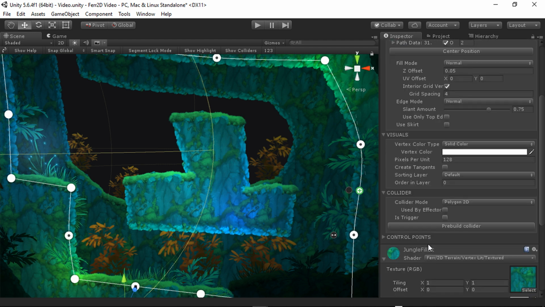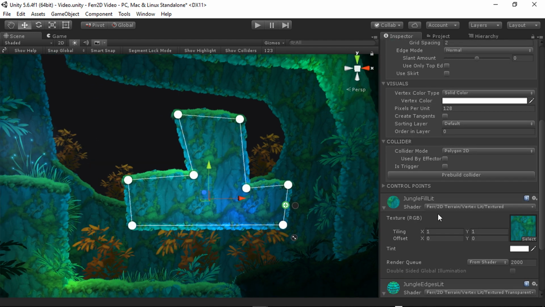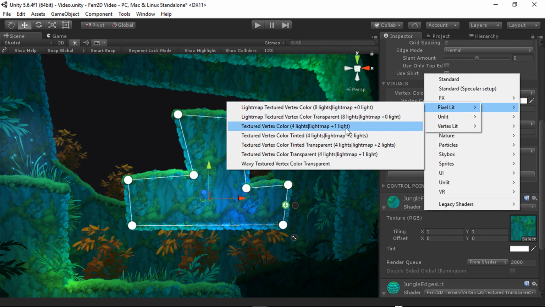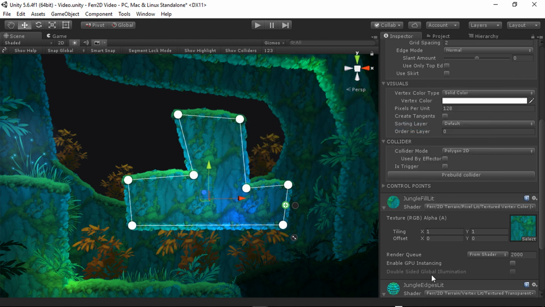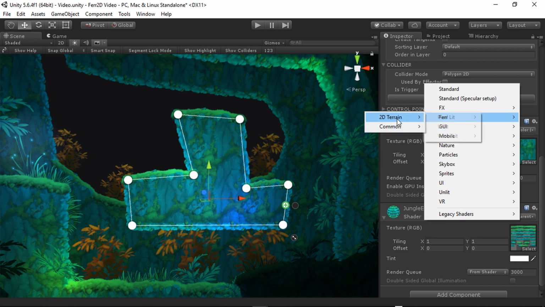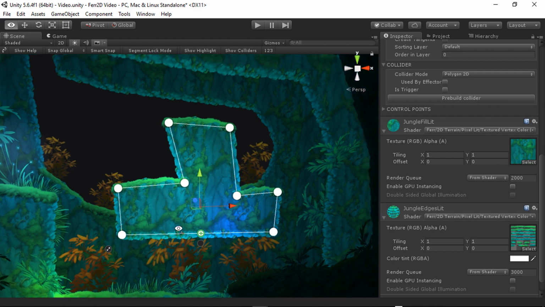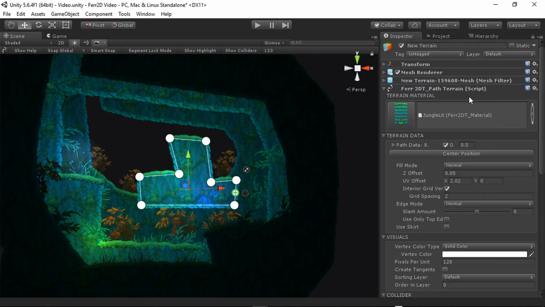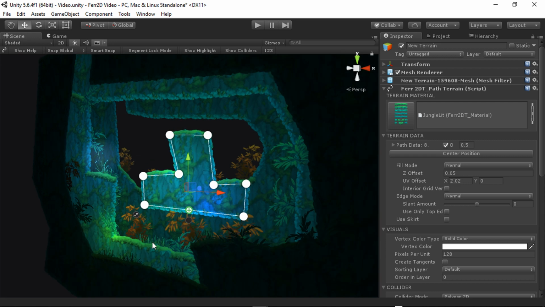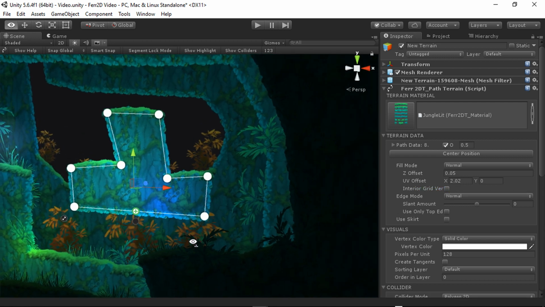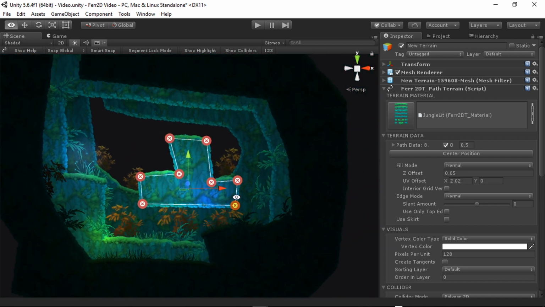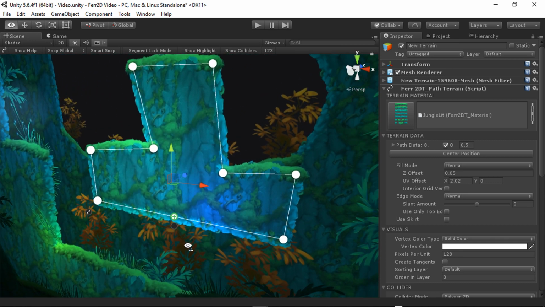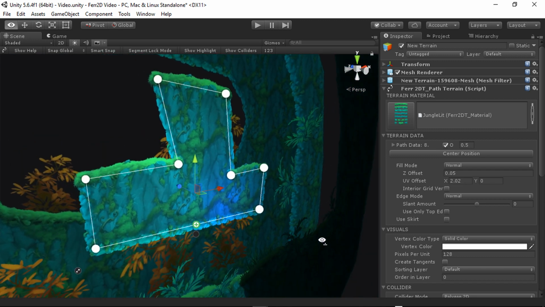The other ones that we've got are the per pixel ones. And with these, you're not going to notice terribly much difference. So if we switch to the fill, Pixellit. There's a lot more sub-variations in here, just to give you some extra choices for performance. So Pixellit, and this is a transparent one. As you can see, it doesn't actually look that much different. The formulas are all the same. You're not going to actually need the interior grid verts. You can see that it behaved exactly the same with it on and off, because it's done per pixel. So it looks great, just as fine. If you're on PC, this might be a little bit easier to work with, since you don't need the verts and you don't need to worry about thinking about that. But for mobile, you probably want to stay away from these.